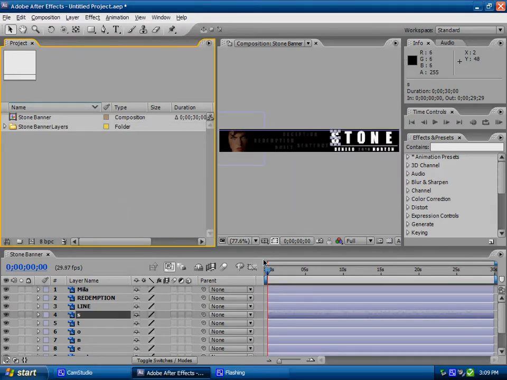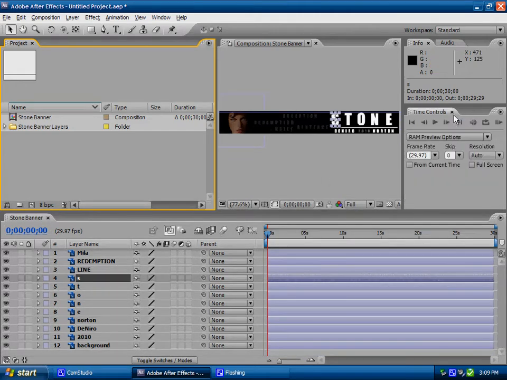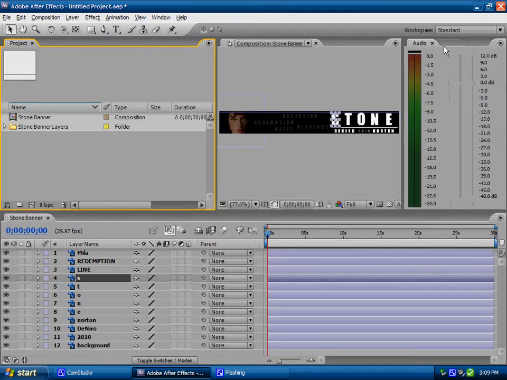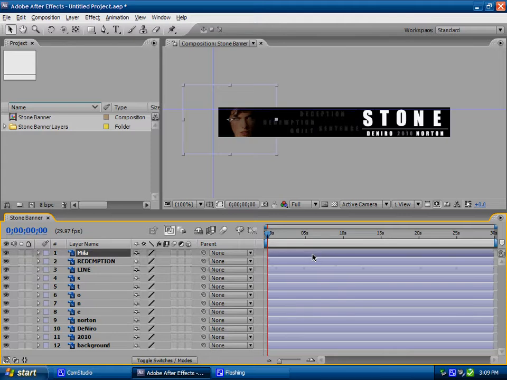Okay, now what we're looking at in terms of our timeline is if we move everything down here at the bottom, and let me get rid of some of these extra items and palettes that I do not need at the moment, we're going to notice our bars down here, our purple bars that are set up for us. And we have a time ruler that basically scrubs all the way to 30 seconds.